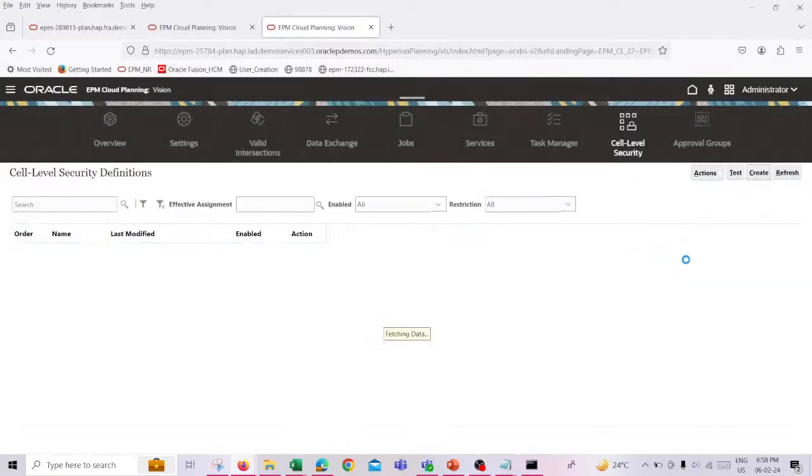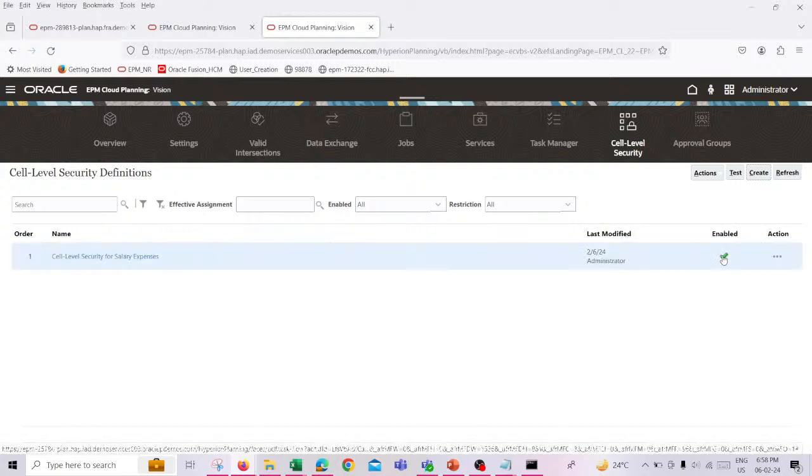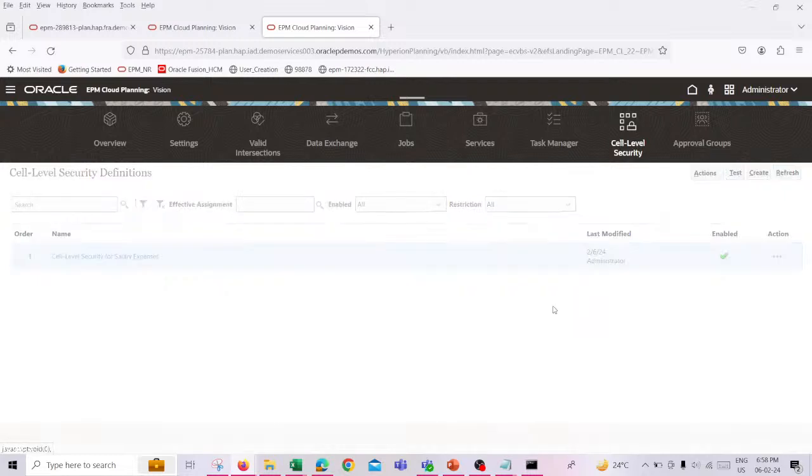If you want to test it from here, you can test it as well. I have enabled it from here, and I want to test it. You can directly test it from here. It's an amazing feature you can get over here.